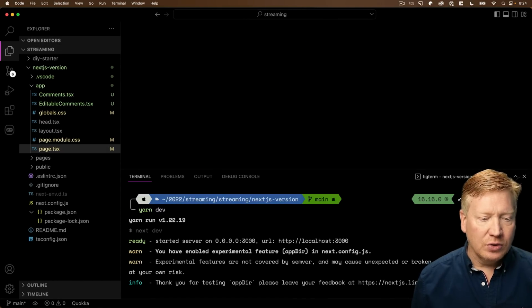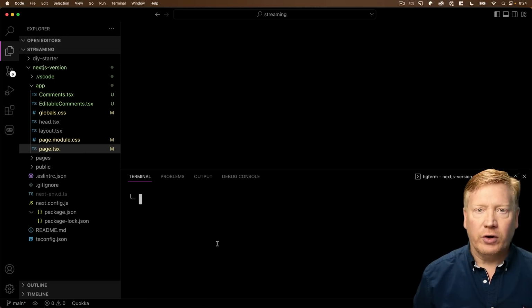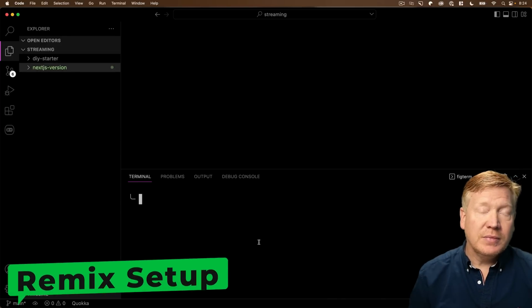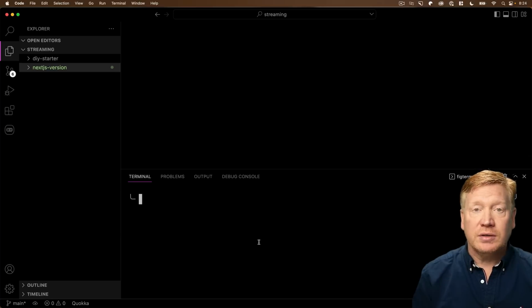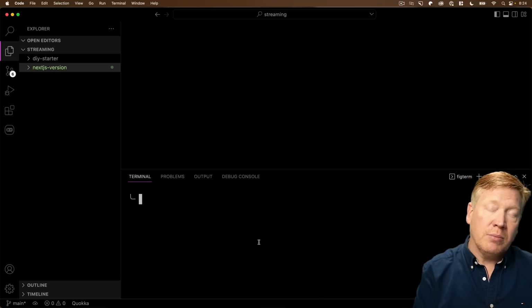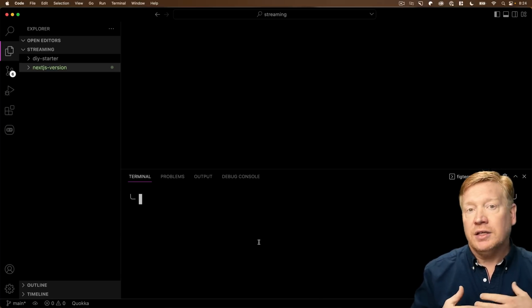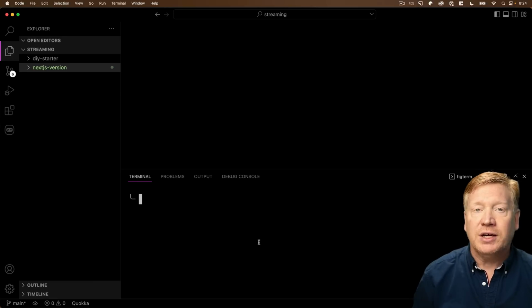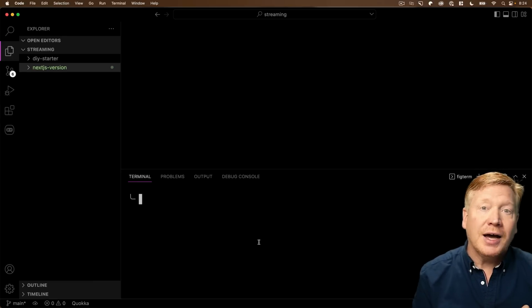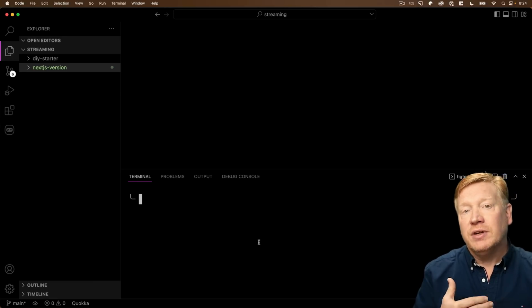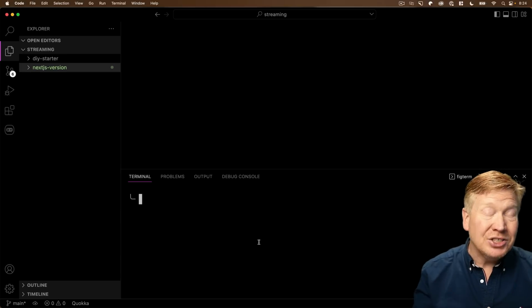Go back into our console. Go up a directory. Now, I do want to thank Jacob Ebby for his help on this. Jacob Ebby is a member of the Remix team, and he's working on this deferred functionality. He assures me that the API here isn't going to change, even if we are kind of at the bleeding edge of Remix on this one.